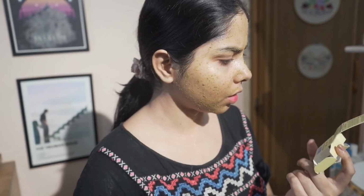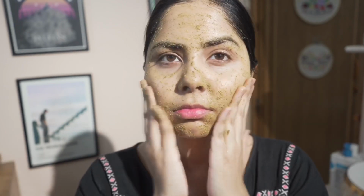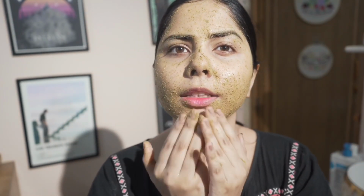Okay, the instructions I didn't read. Okay, let me read the instruction. Mix with water to form a paste. Gently apply on moist skin. I'm doing it right then. Leave it for 2 minutes. So I have to keep this on as a mask for 2 minutes. This is interesting. I might buy this. I don't know, I think I'm gonna like it.